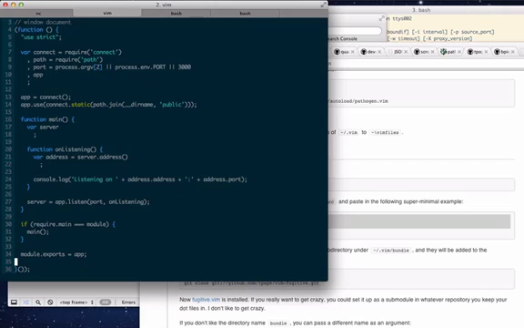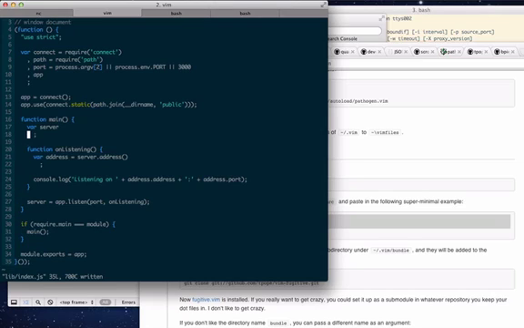So I'm creating a connect app. What this means is if I require this from something else, then it's not going to start the server. It's going to let me configure it or do whatever and then start the server. But if I just call this directly on its own, then it's going to start the server. So it's just kind of a nice pattern.